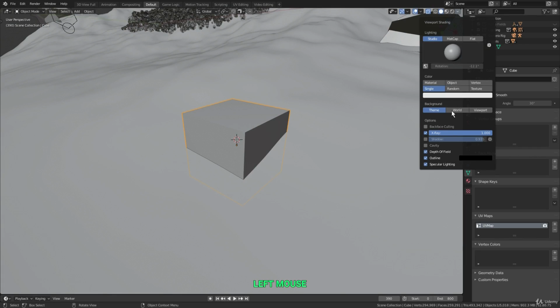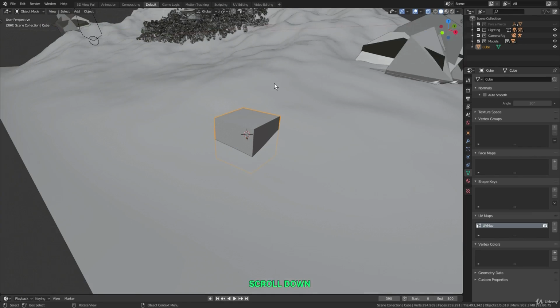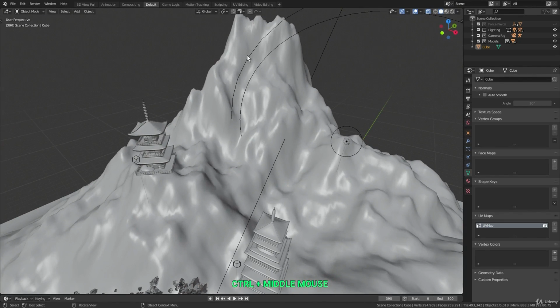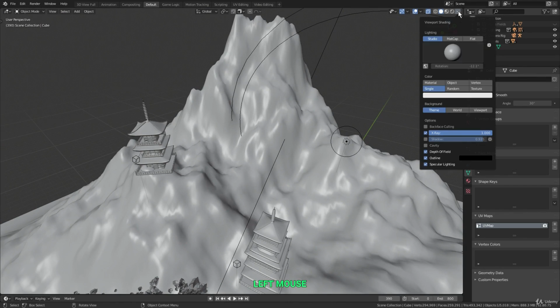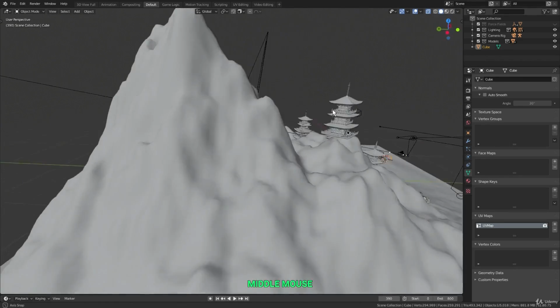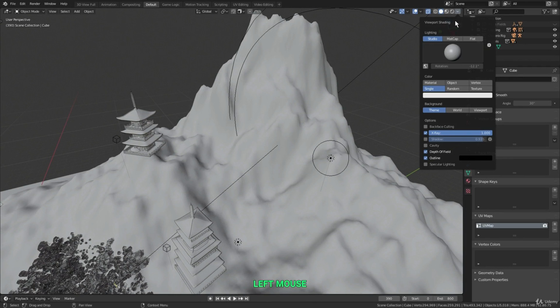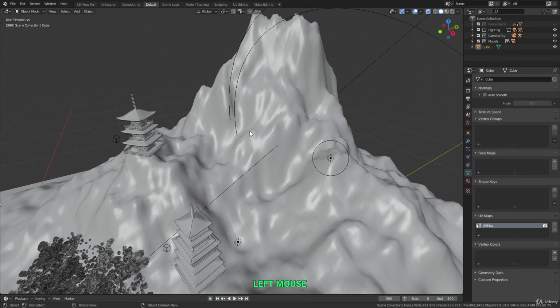Now let's see what we're up to. We're down to specular lighting down there. Let me get a good view of the terrain here, and you can see the specular highlights shining off the surface. If you wanted to turn them off and get more of a flat, general illumination, then just turn specular lighting off, and everything's a little bit more flat. Alright, and that does it for solid shaded view and wireframe view and all of their options. Let me re-enable specular lighting there.